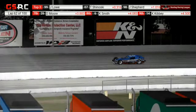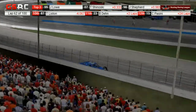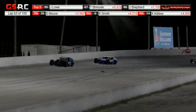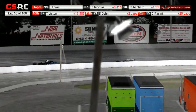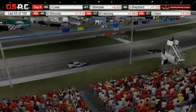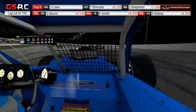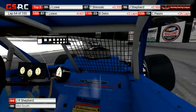I think right now Tim's got to do everything he can to try and make sure James stays fast up there. So I think that distance that Shinosky keeping right now, maybe taking a little bit of the pressure off of James Lowe, giving him an opportunity to get out there and run a bit. But JR still kind of climbing the ladder a little bit at a time here. Boy, and he has the advantage of the laps. There's still many laps in front of him and able to run a much softer line than the rest of these drivers are fighting for position. He's taking care of those tires. And that doesn't look good for the two in front of him, unfortunately.